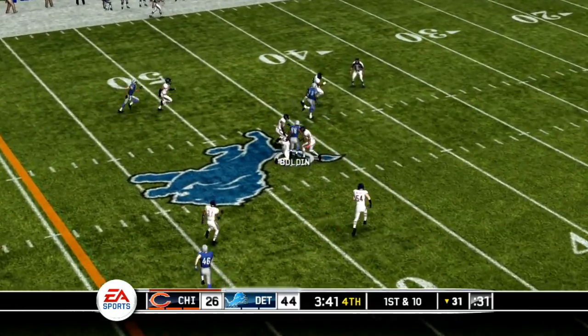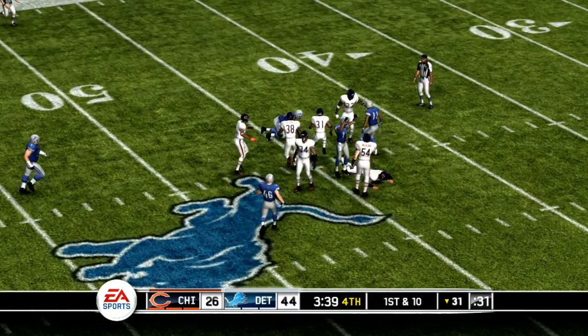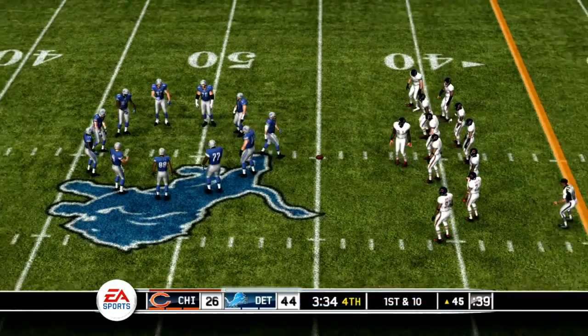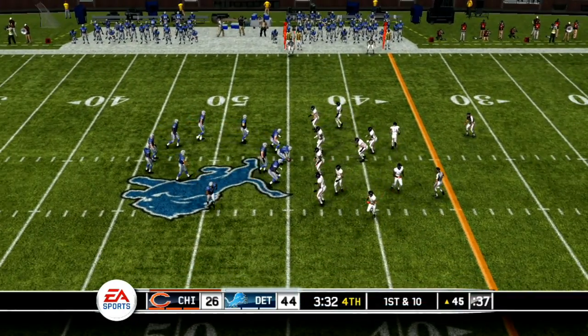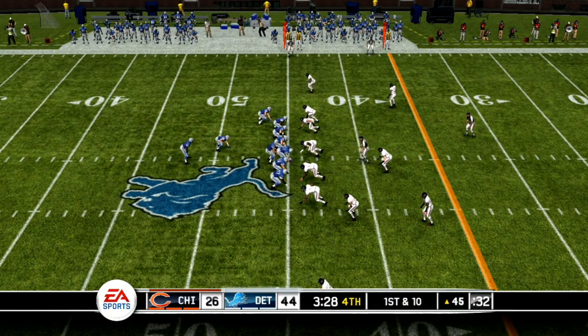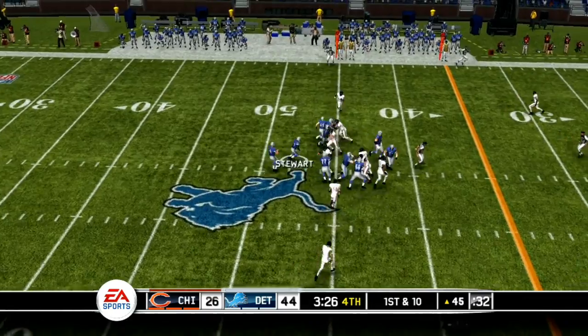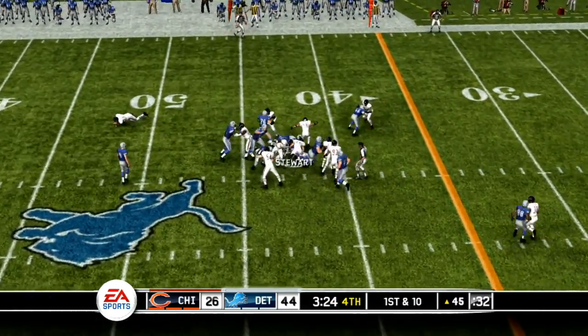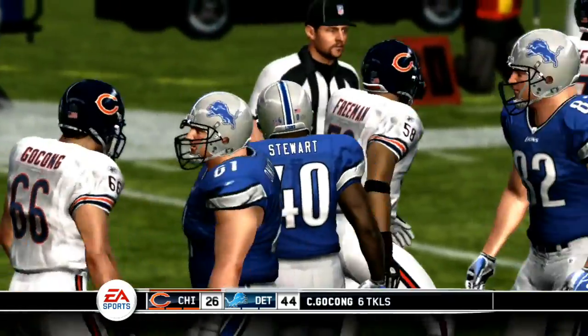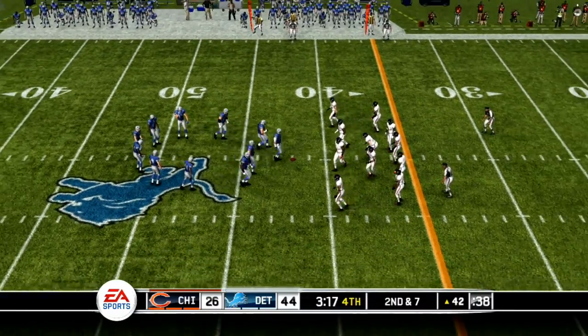Throws it. He catches another. Graham is there on the tackle. And Quan Bolden makes it 9 catches today. Again with the carry. Gokong makes the tackle. Stewart gets 3 yards on the carry.